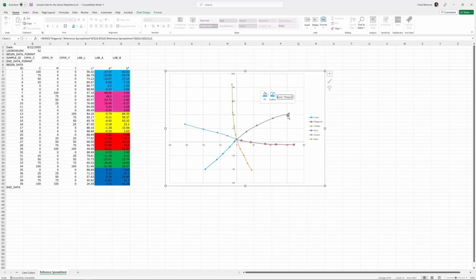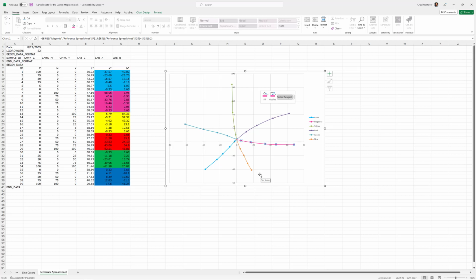I'm going to jump to magenta, and magenta is not going to be in the standard colors. So you can click on more fill colors, and you can pick out magenta from a list or from eyedropper or whatever you want. But I've already done it, so it shows as recent for me, and I'll let you guys add your own. But we're going to do the same process here. Just add that one. All the rest you can find: red, green, blue, yellow. They're all in there. So go ahead and format the colors of your chart, and then that'll start to match up on the right. So now my cyan is cyan and magenta is magenta, and I'll go on and do the rest. But that's that process.